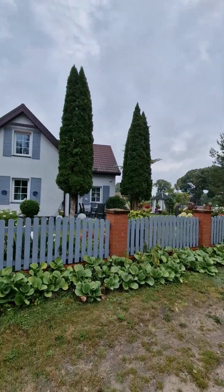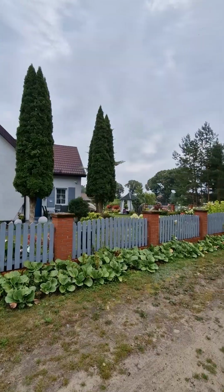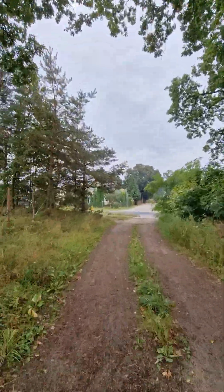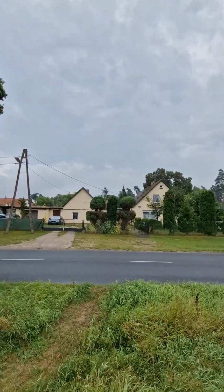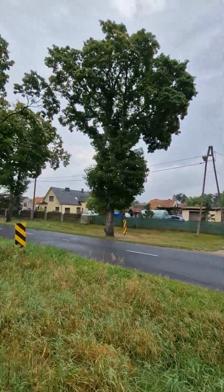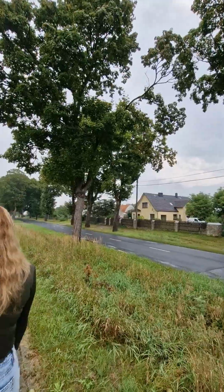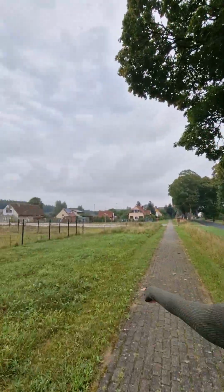Now, this is quite an elegant house. It looks like they've put a lot of time and effort into it. You see a lot in this magnolia yellow colour as well. Seems quite a popular colour. You see a lot of white houses. You see lots of rendered houses without any paint on, and a lot of this magnolia colour.